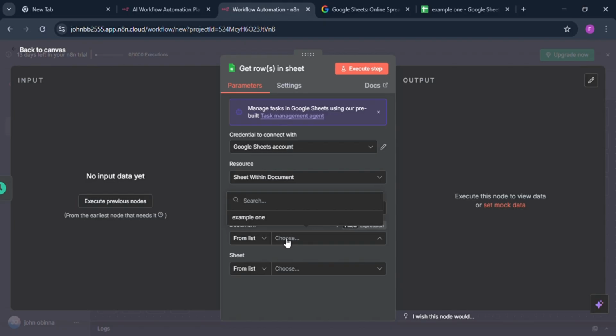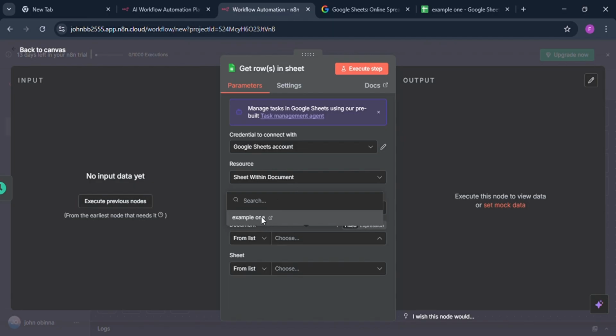What this does, as soon as you have connected your credential, which means you have connected your Google Sheet to your n8n account, is that everything available inside your Google Sheet is able to be seen here in your n8n. You remember that the name of the sheet I created is called example 1. As soon as I tapped on search here, it immediately showed me example 1.